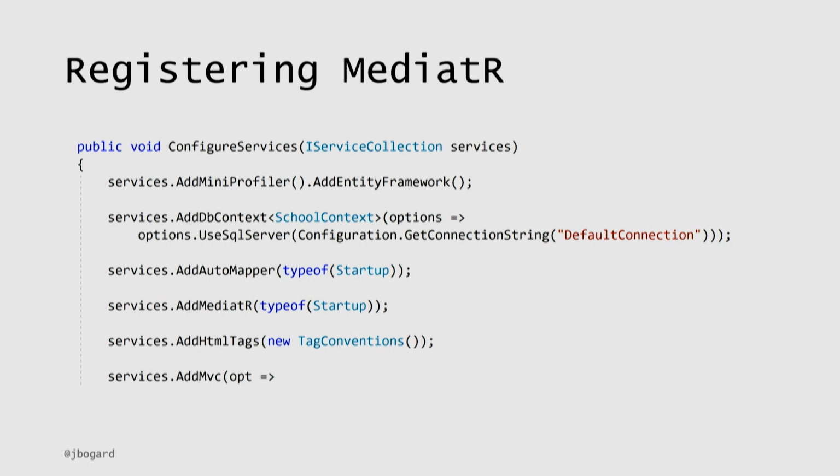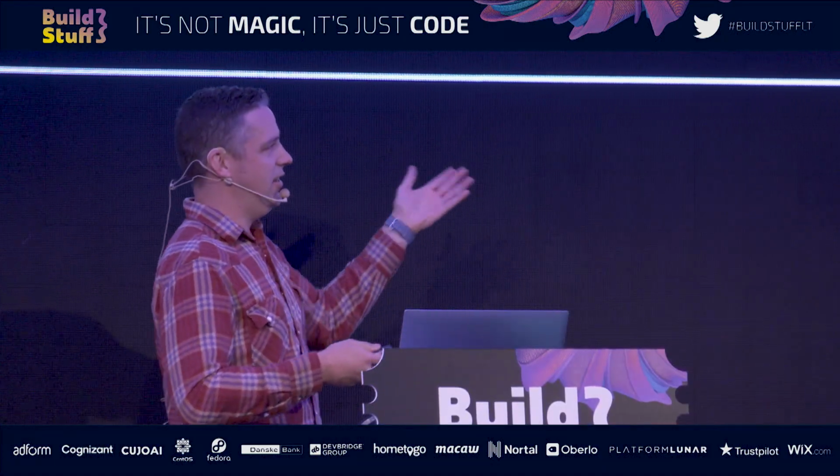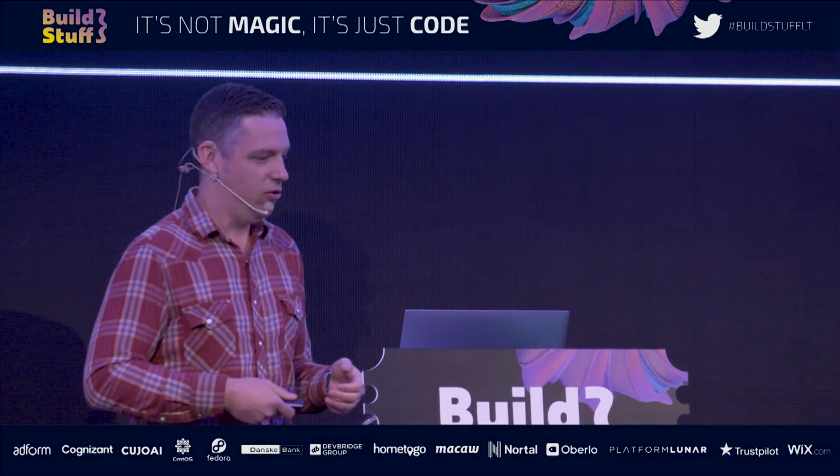Now I wanted to make it easy for myself, so to just register this, I'm using ASP.NET Core, that's probably not that exciting. But I wanted to make sure that I could easily discover all the different handlers in my application. And so that one line we have right there that says add mediator, where I'm giving it some kind of type to go search the assembly for those handlers, that's all I have to do to be able to register all of the different handlers in my system. So there's not some kind of explicit registration where every single time I have a new handler, I have to do something. Instead, this scans everything and wires up everything for me.